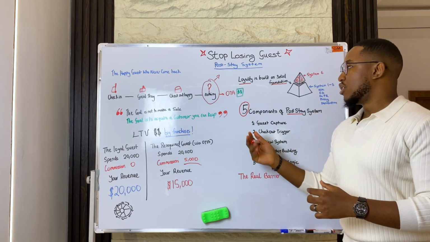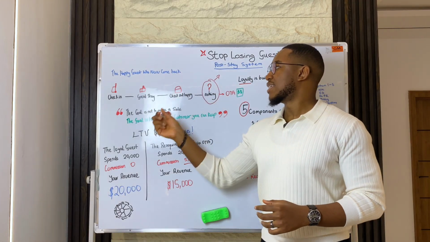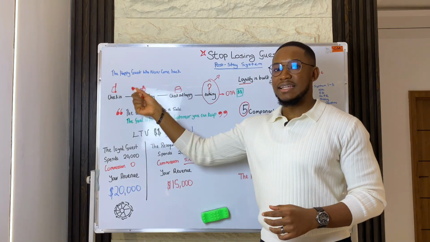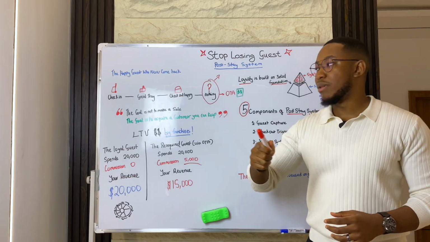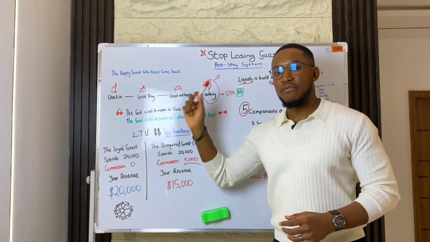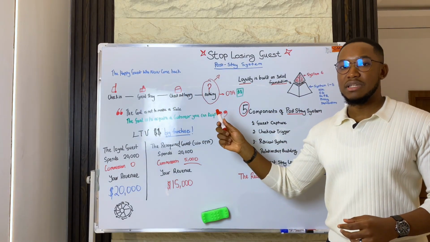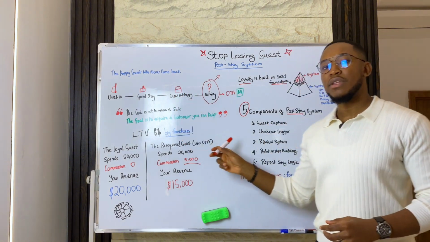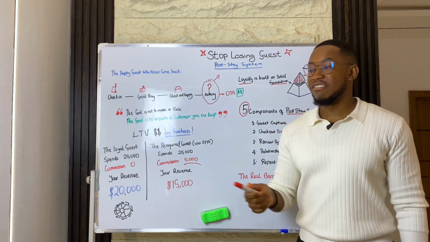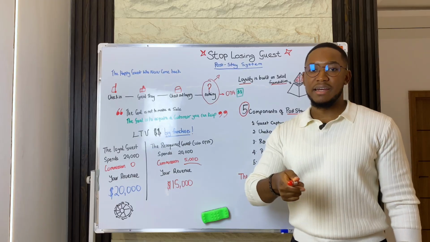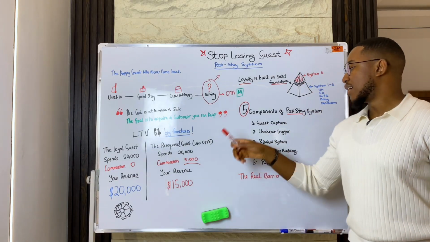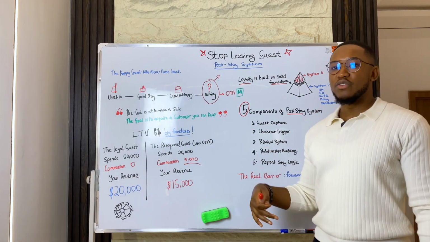No. What you need to do is your front desk should be able to assess how a guest feels throughout their entire stay. And they should be able to solve the problem and make the guest happy before the guests get to the point of checkout. And if you do this, your review system is going to be predictive because you have solved the problem and they are happy, right?